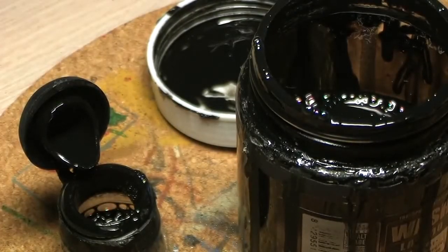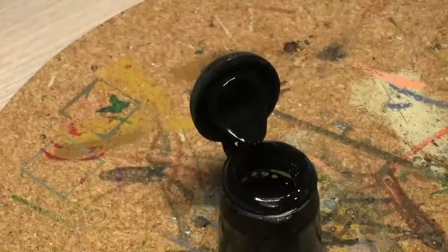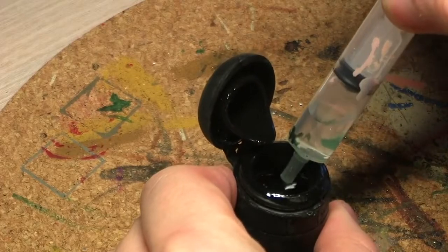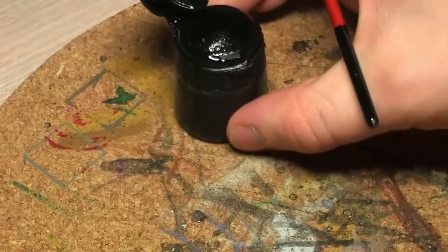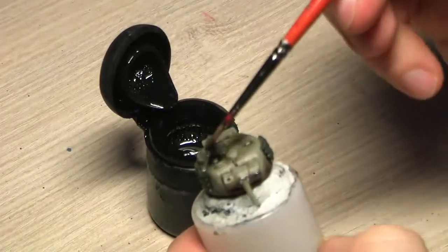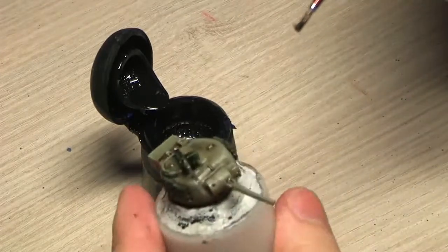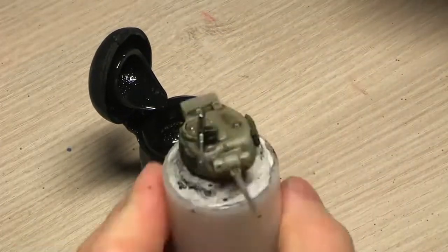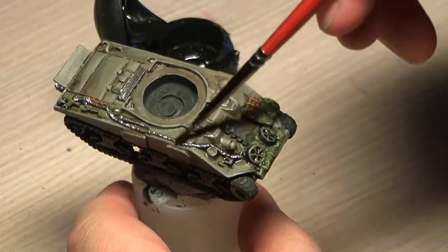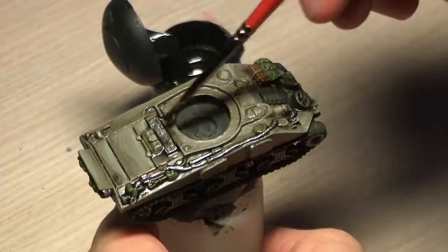And then just cleaning the tip of the syringe, I put it into the water container, like the one I wash my brush with. Now I take the water and just whoosh, let it in. One syringe full of water isn't enough, so yeah, now it's pretty full. Close the wash bottle and give it the shake. And now we have to let it dry and we'll see what we get out of it later.